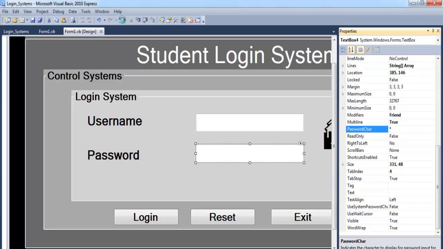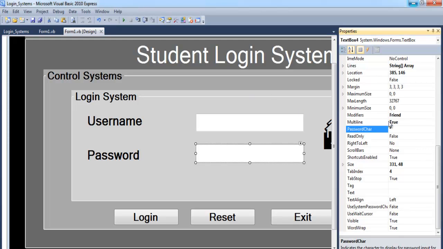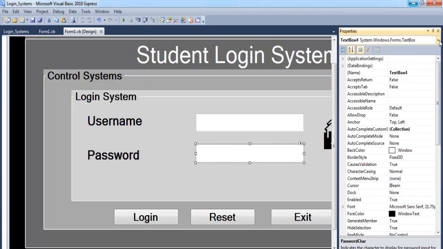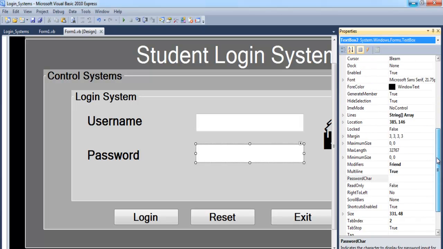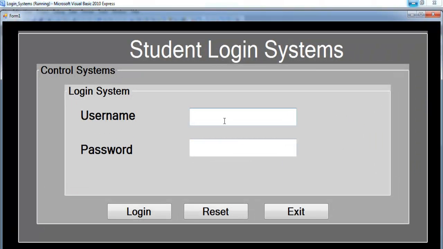So if I run the program, I think I should repeat the same thing for text box 4 as well. Okay, it's for text box 4, so I need to repeat it for text box 1, text box 2 itself. Okay, 2 there.